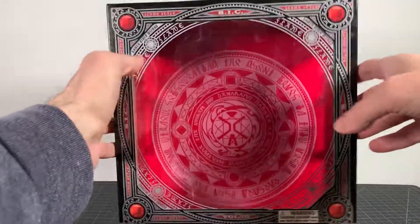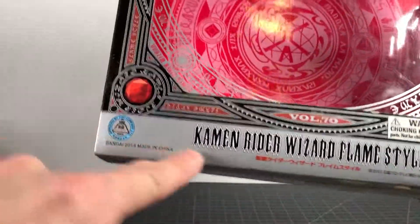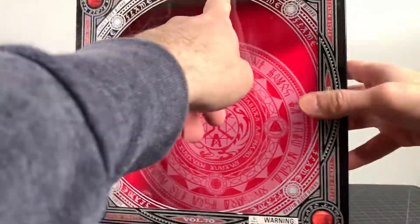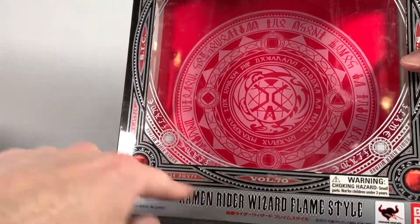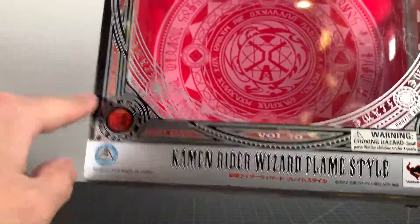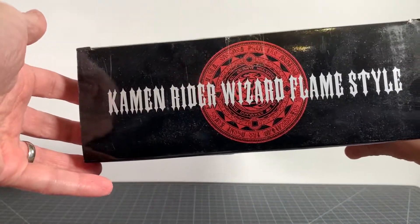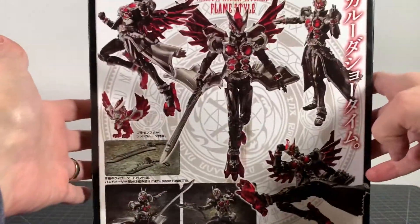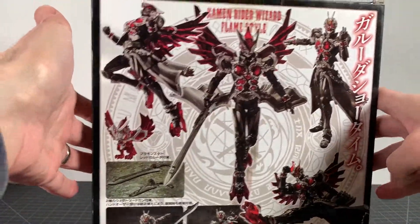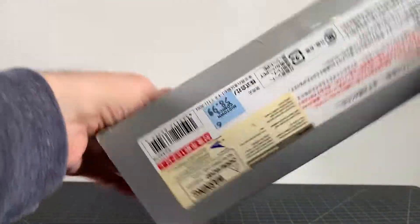Let's start things off with a quick box art nerd. I think I might have put the insert back in wrong, but that's neither here nor there. Nice ornate design all around — Kamen Rider Wizard Flame Style all around. You see that in here as well. Really nice Kamen Rider Wizard Flame Style up there. Nice opening, same thing on the other side. Some pics here. Really nice layout. I do like the design of this.